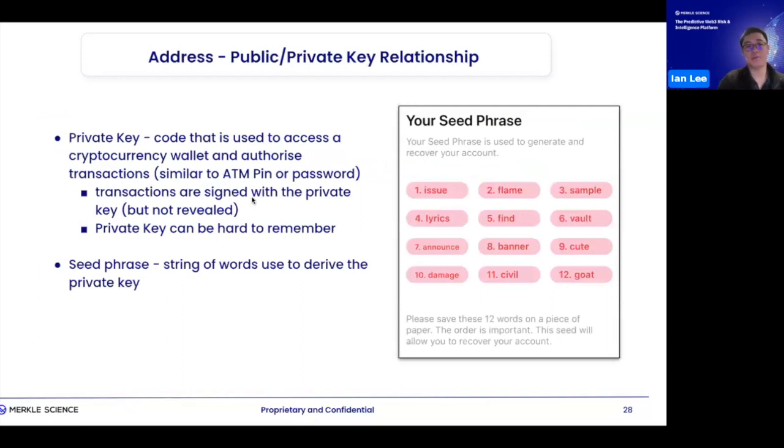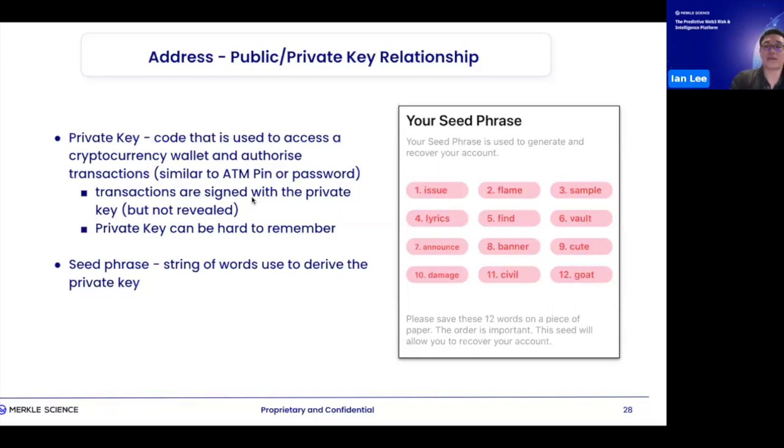Now, to be a little bit more specific, a private key is a code that is provided to you that is unique, that a user uses to access their cryptocurrency wallet. Now, how is a private key generated? That's a little bit too technical, which we won't cover in today's course. All you really need to take away is a private key is a unique password that a user uses to access their cryptocurrency wallet.